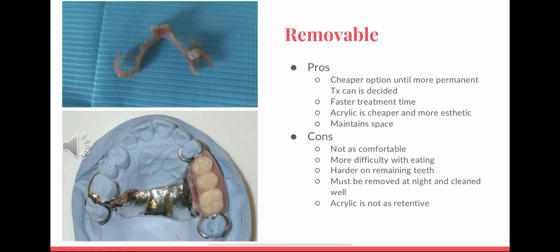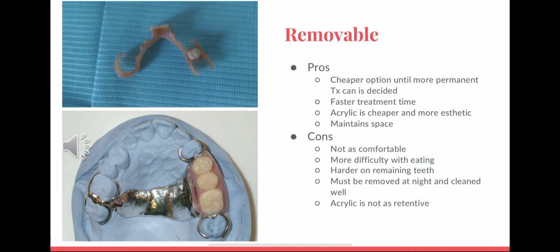If a tooth has to be extracted, we have various reasons to replace that tooth that is missing. The first option, and the most financially achievable, is a removable prosthesis as seen in these images. They have pros and cons. There are also two options. The upper option is an acrylic version, which is not as strong and is often used as an aesthetic replacement or as a temporary until we do something more permanent like bridges or implants. The bottom version with the metal is more of a permanent solution with a removable apparatus.